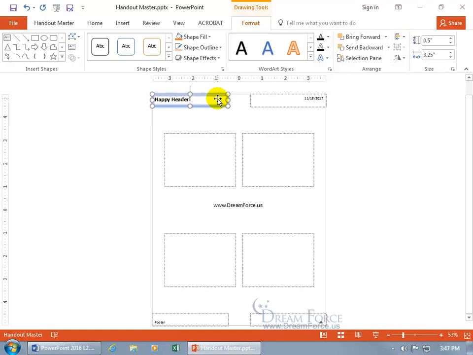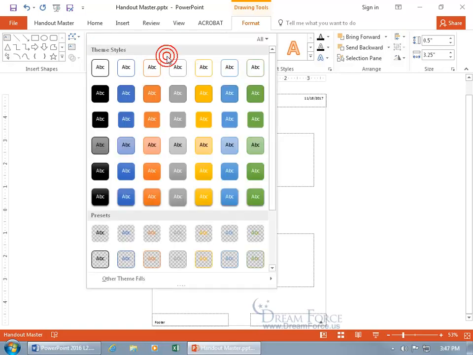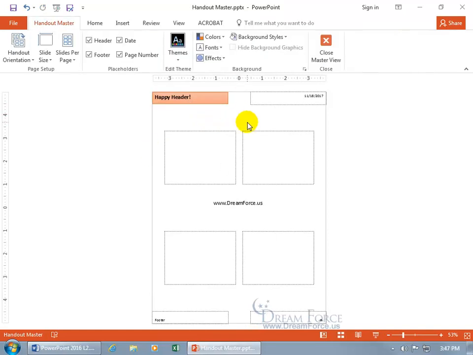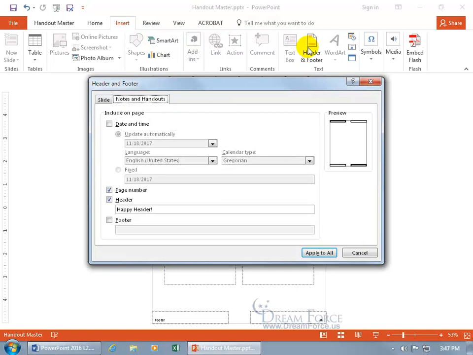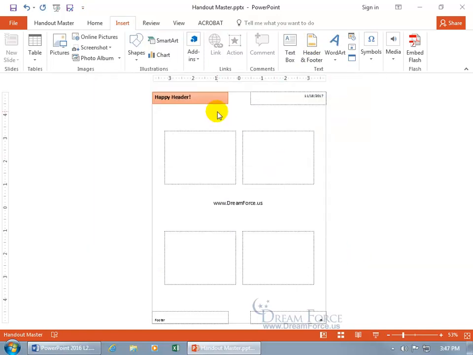And let's see, it did have a name to it. Now I don't remember it. All these have names. Shape fills, outline fills, even your shape styles, colored outline accent 2. Let's go ahead and maybe this guy. That's okay. So you can go ahead and do it for each one of these text boxes for your headers and footers. And remember, they won't show up unless you click on the Insert tab and check the box here in the header and footer. And so for right now, I'm pretty happy with that.